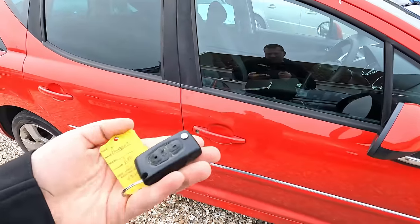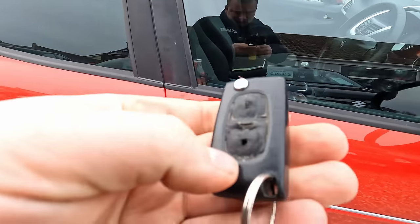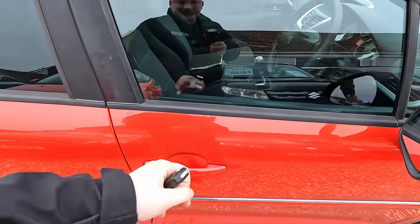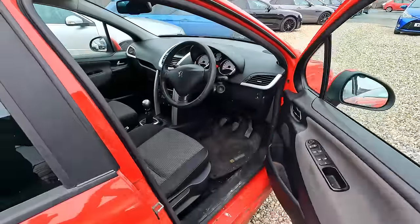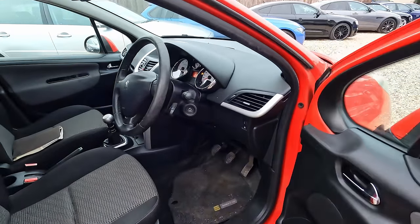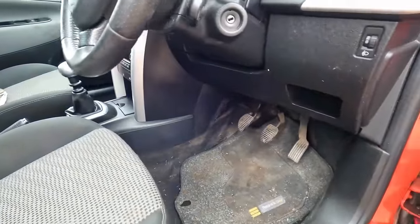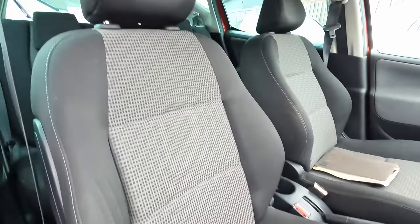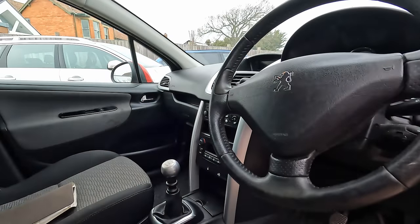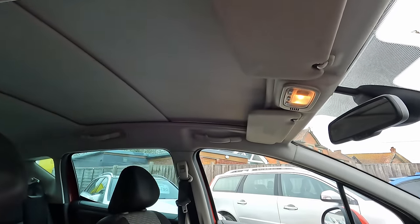We'll have a look inside - just the one key. Does the central locking work? Seems like it. I don't know if the unlock one works - oh it does. Look how cracked and worn out that key fob is, but it does work, that's the main thing. The boot seems okay, a bit squeaky on these. It's quite dusty in here - I can't tell if it's been smoked in or not, but it doesn't smell smoky, so that's a bonus. A bit grubby but not too bad really as far as part exchanges go - quite clean, a bit of head grease on the headrest but not too bad.